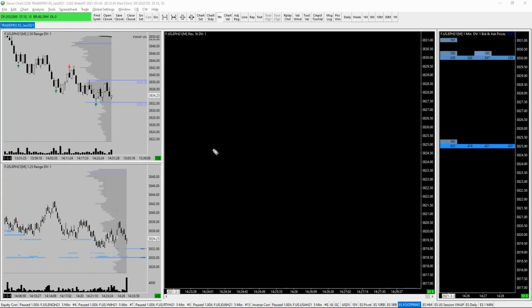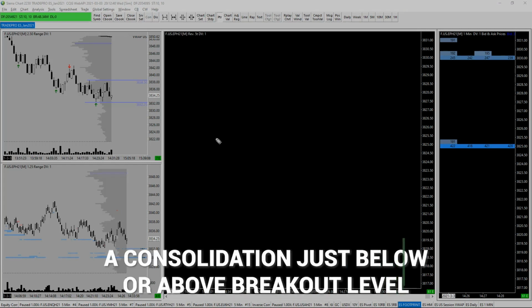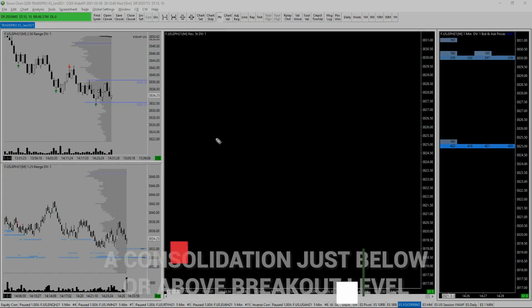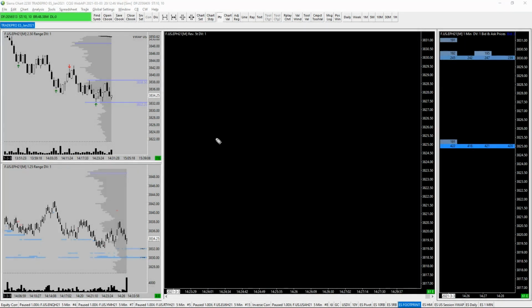The next thing that I like to look for is a consolidation just below the level I'm looking to have a breakout from, or just above the level, depending on what we're looking at. So in the case of a bullish trend, I like for there to be a prior top that forms a resistance, and that we bounce off of a couple of times before we make that breakout. The reason for that is because each time the market reaches up into that level, you're getting new sellers coming into the market trying to push it lower.